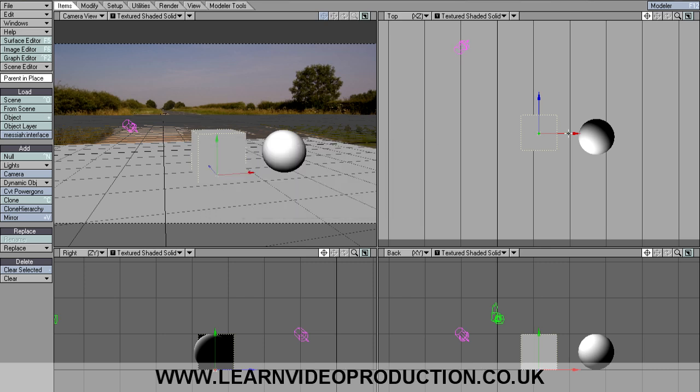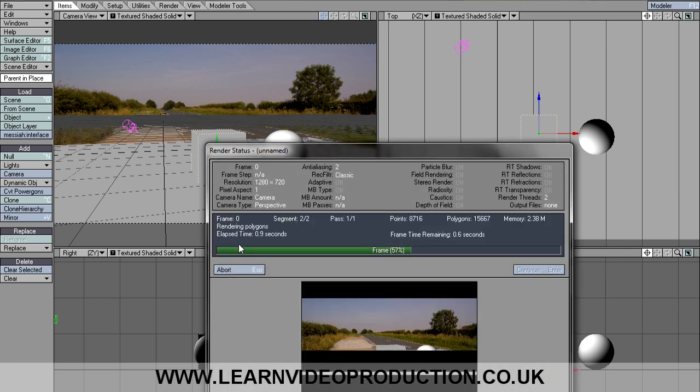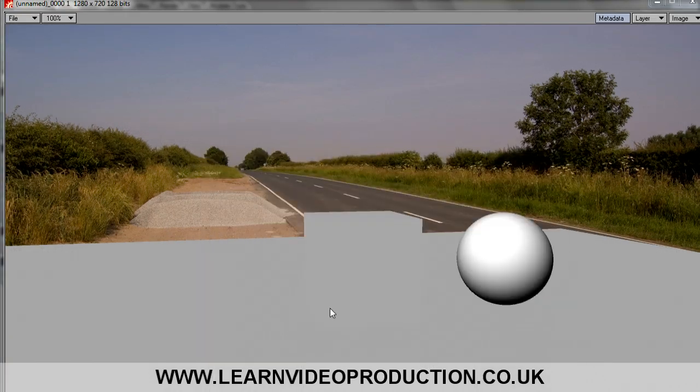Okay, so we have a scene here now. It's looking like it's actually not too bad. It's all got the same angle as the camera shot, or more or less anyway. So if we were to render that now, for example, press F9, you would get something like that, which is not very impressive. So we're lacking shadows and a lot of other details.